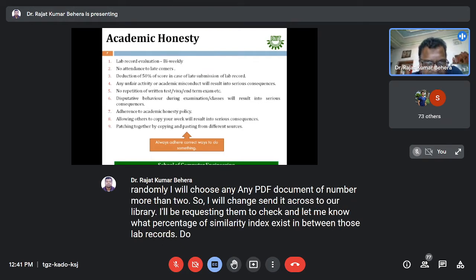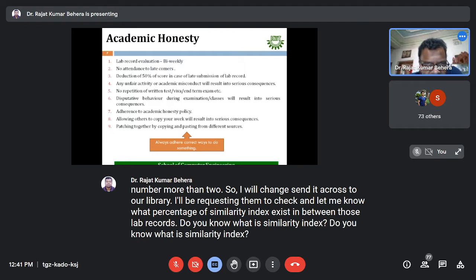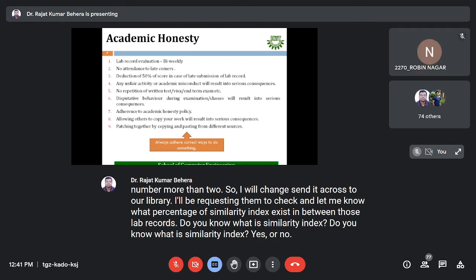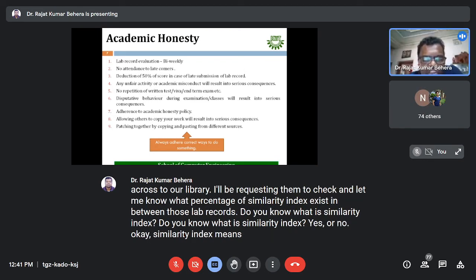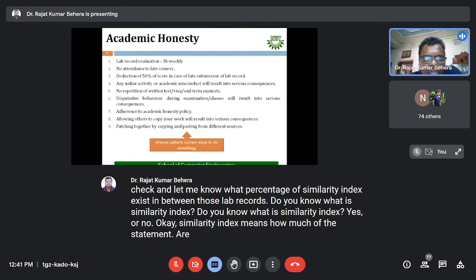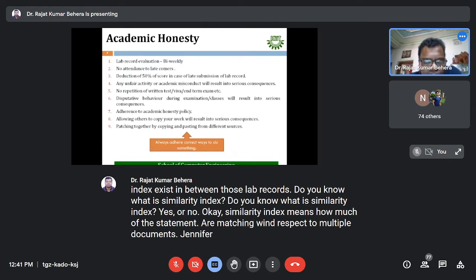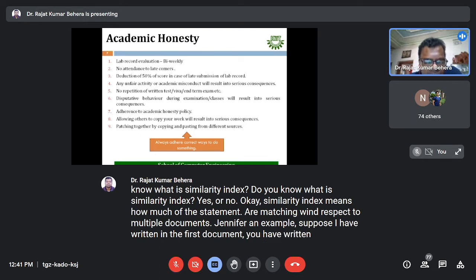Do you know what is similarity index? Yes or no? No. Okay, similarity index means how much of the statements are matching across multiple documents. For example, suppose in the first document you have written, hi, how are you?